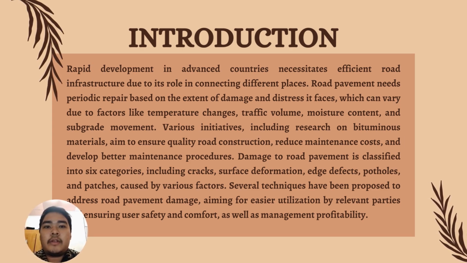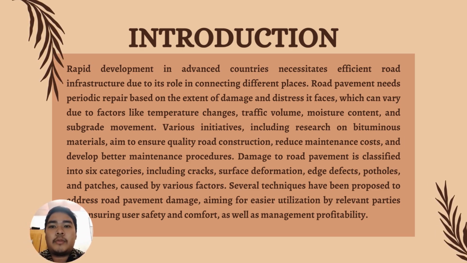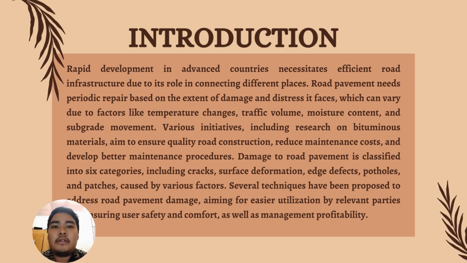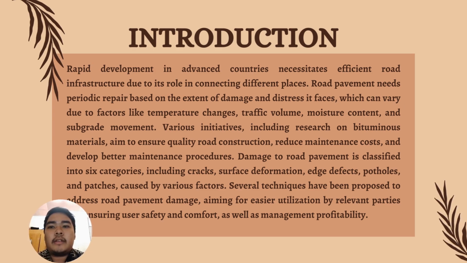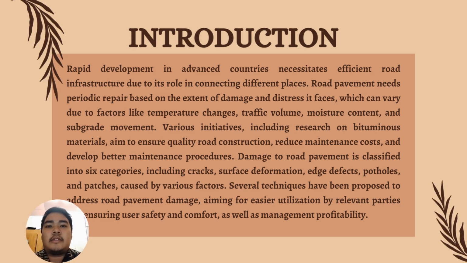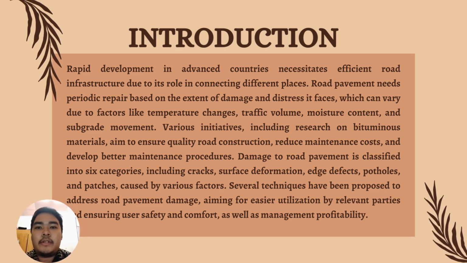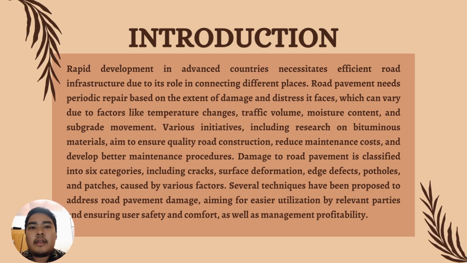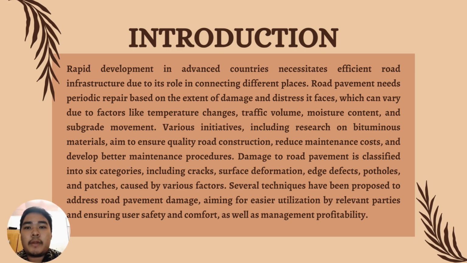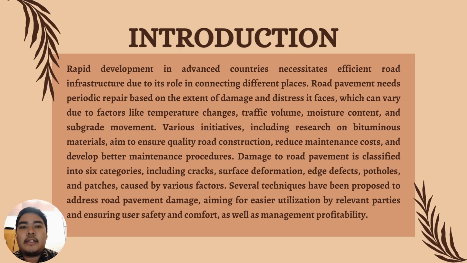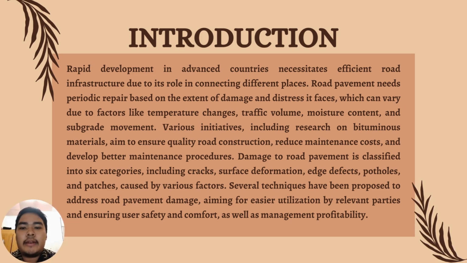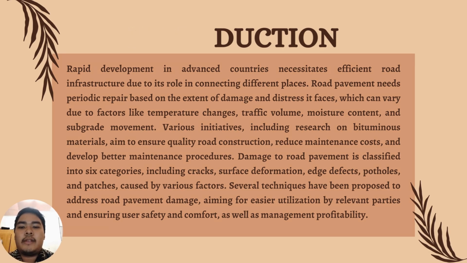Various initiatives, including research on bituminous material, aim to ensure quality road construction, reduce maintenance costs, and develop better maintenance procedures. Damage to road pavement is classified into six categories, including cracks, surface deformation, edge defects, potholes, and patches caused by various factors. Several techniques have been proposed to address road pavement damage, aiming at easier utilization by relevant parties and ensuring user safety and comfort, as well as management profitability.